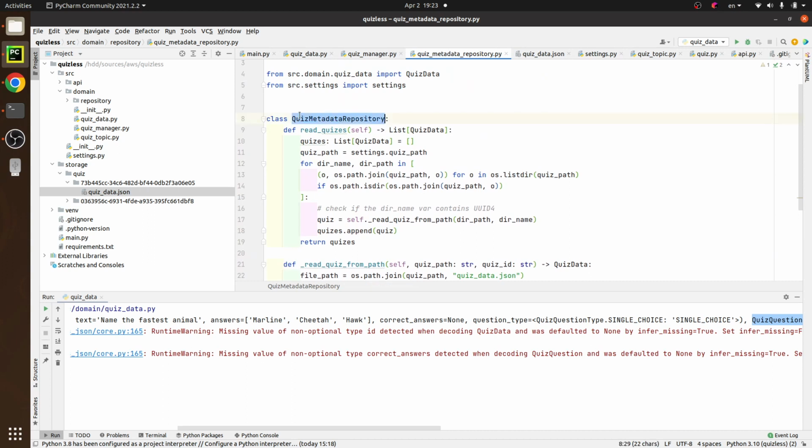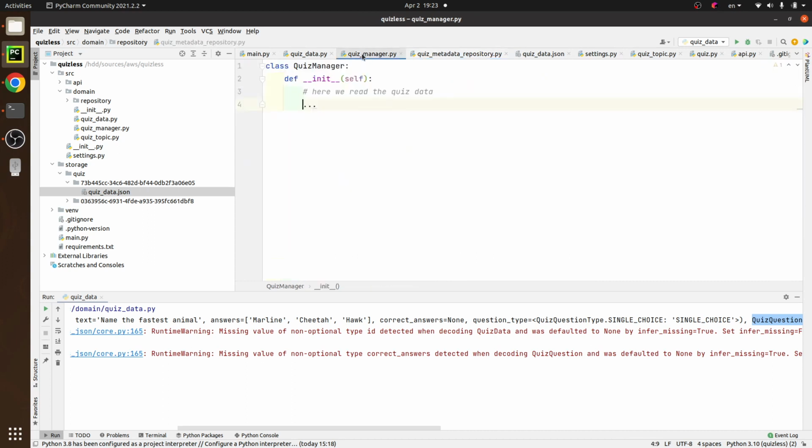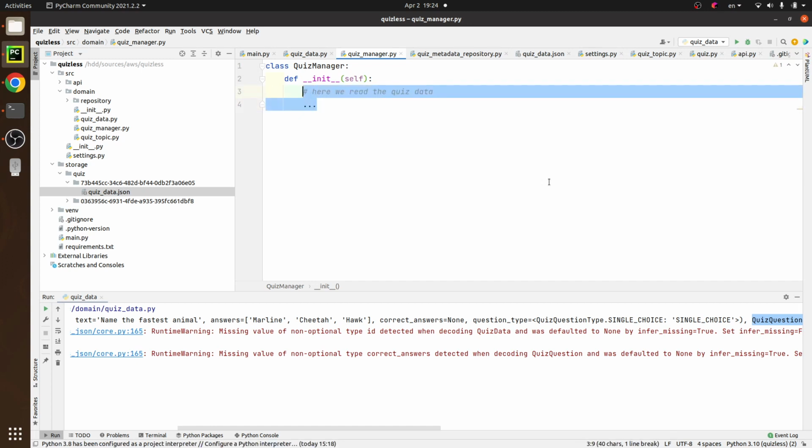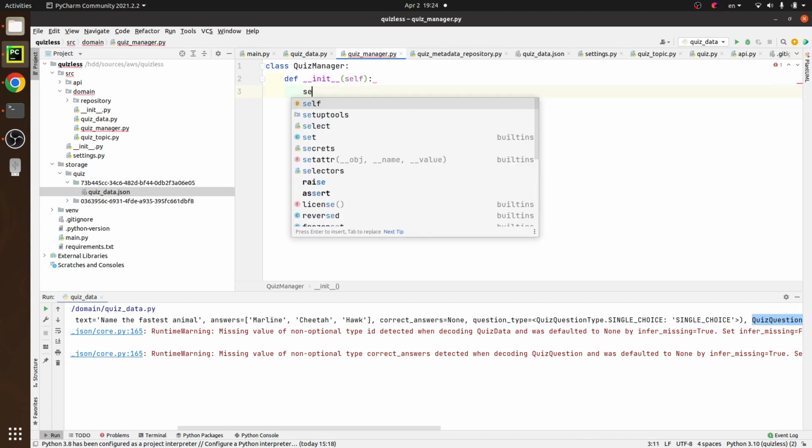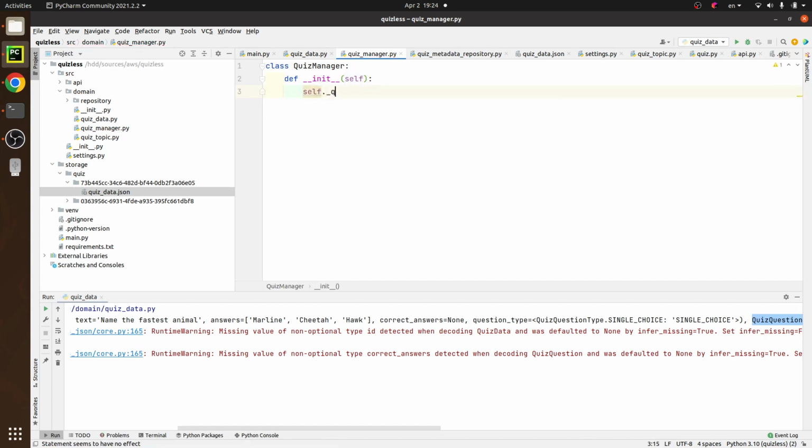Now we may use the repository class in the quiz manager. Probably I'll be needing this data throughout the quiz manager functioning for each and every request. That's why I'm initializing the quiz data in the very beginning, and I'm introducing the private-like variable.